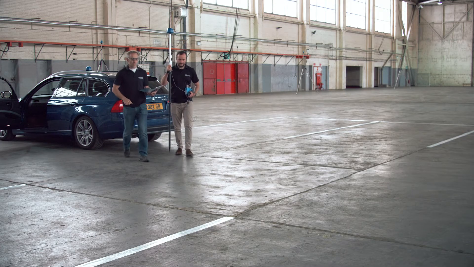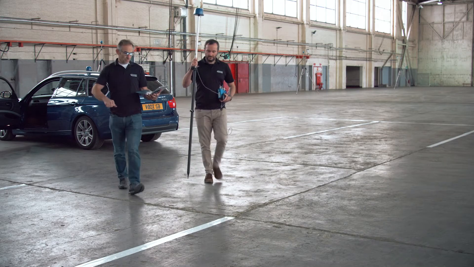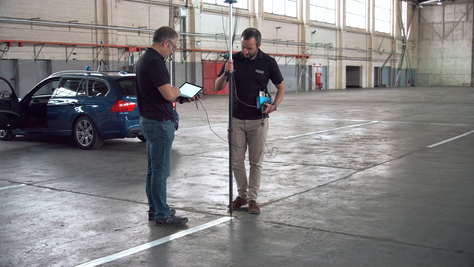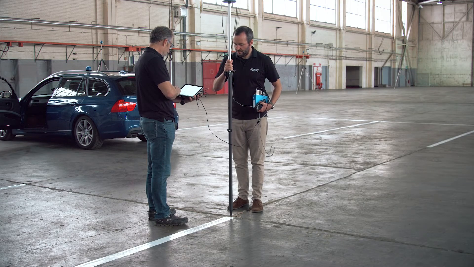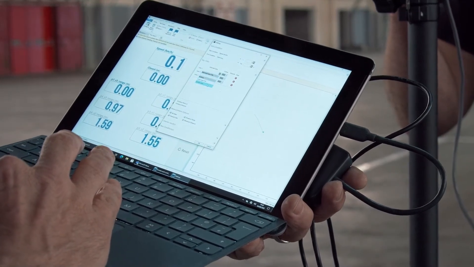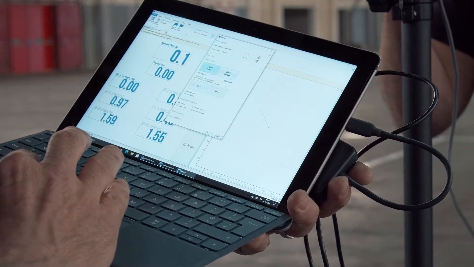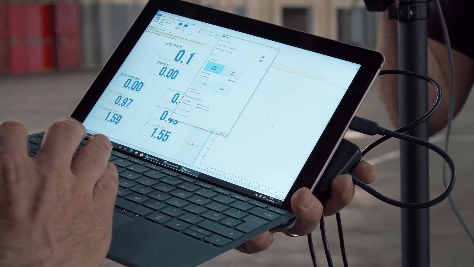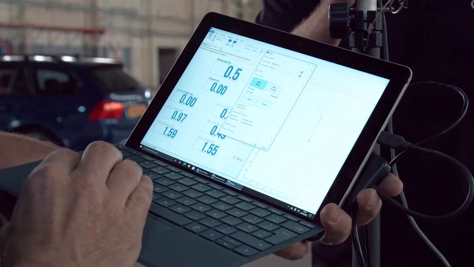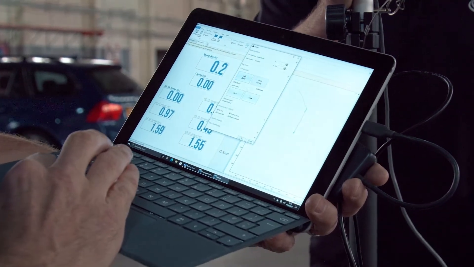Open the Park Assist plugin within VBox Test Suite and place the pole at the end of the first lane marking, making sure it's level. Click on Survey Lane from the Lane 1 dropdown, followed by Add Point. Walk to the end of the first lane and again click Add Point, and then save the lane.